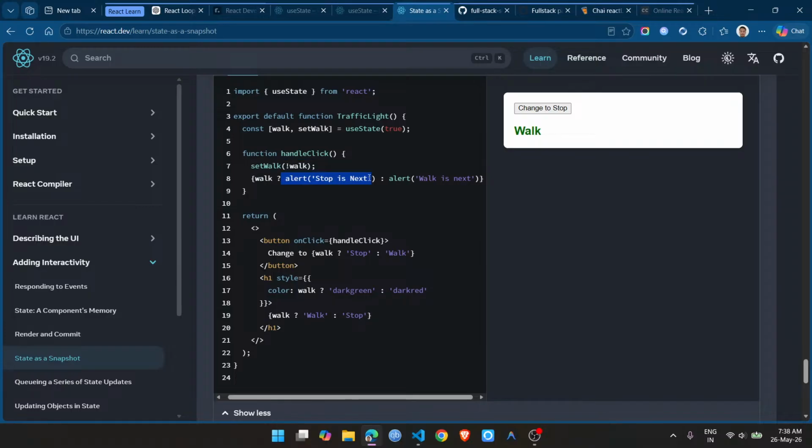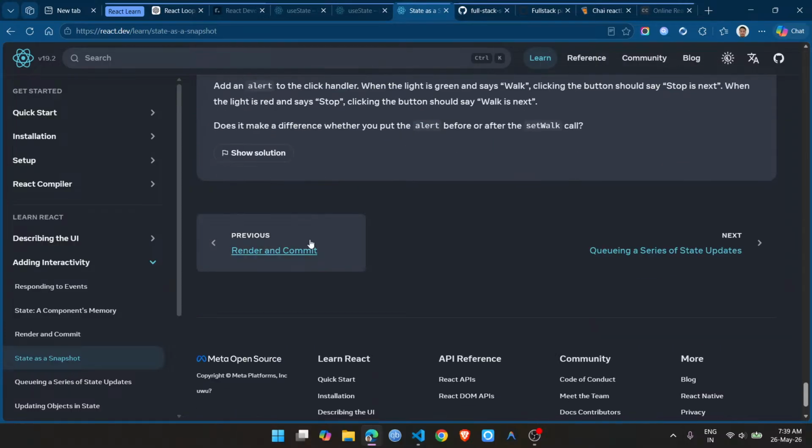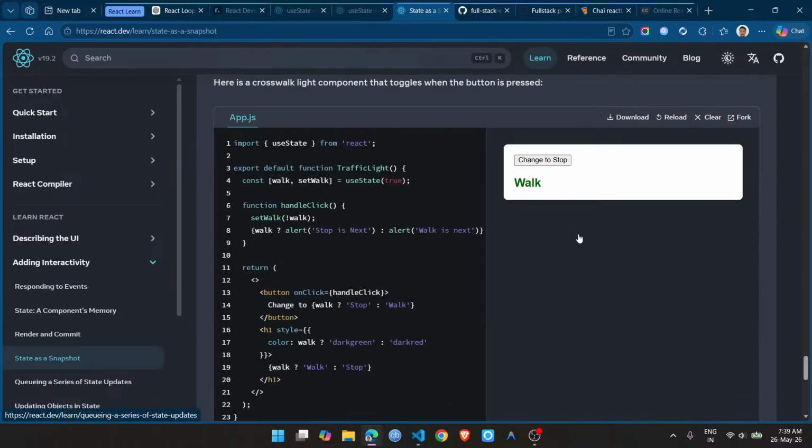And it's also that snapshot concept. The walk will be calculated and displayed on that basis. After the rendering, it will change walk to the opposite of its initial value. If it's true, it will convert it to false, something like that.